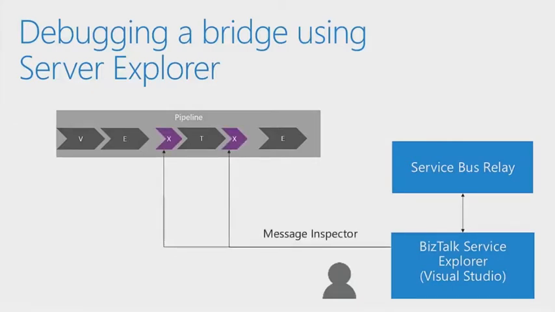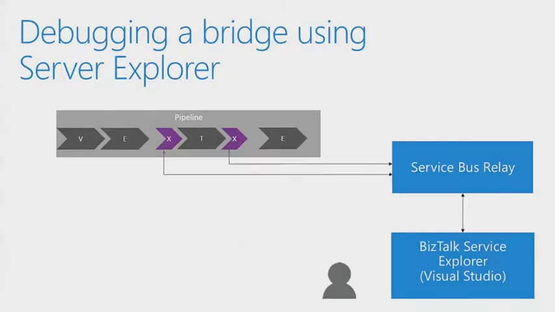So one of the things that we also wanted was, hey, is it possible to see what happens when a message goes through different stages? And that is when we thought, why not leverage the extensibility of the platform itself to come up with that? So what we do is, from Visual Studio, the Server Explorer, we use Service Bus Relay to open an endpoint on the fly, right?